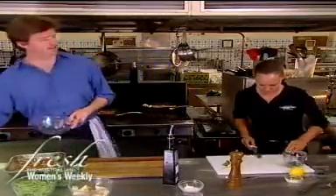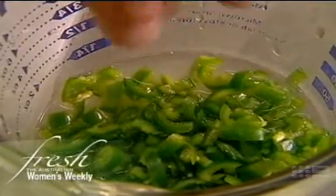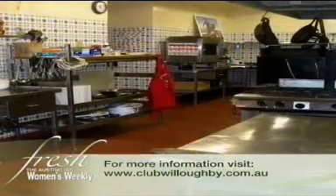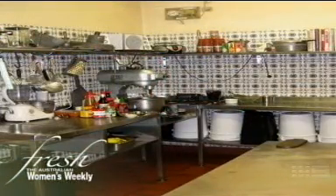While they're cooking, I'm going to ask Janine about this fantastic kitchen. We've been looking for a kitchen for a while. This building itself, which is Club Willoughby in Willoughby in New South Wales, the building itself was built in 1969. This kitchen used to be the main function kitchen. And these tiles are original from that — yeah, original, I think from the early 1970s. Great place for a cooking school.